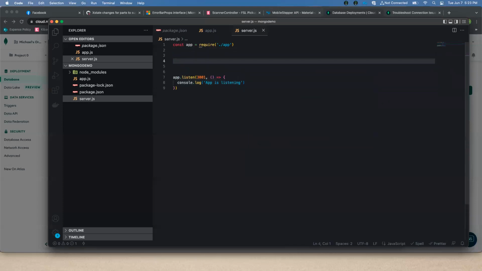And what I like to do in general is this port number, I like to assign it to a variable. So const port equals 3001. I'll replace port here and I'll make this a fancy string so that I can throw that in there like this. So we're going to run this real quick, make sure that it's good to go. I'm going to open up Postman.